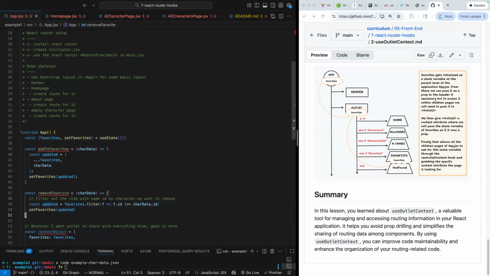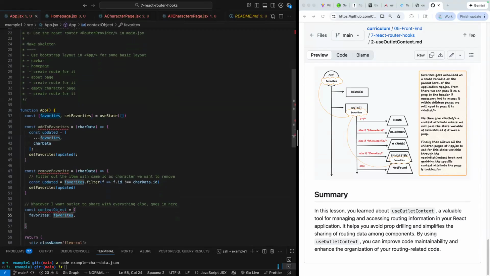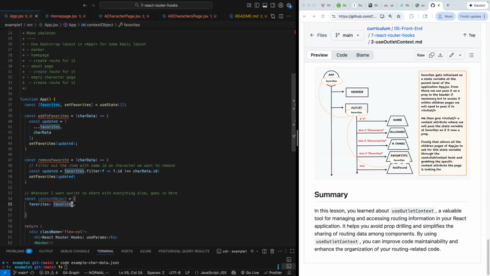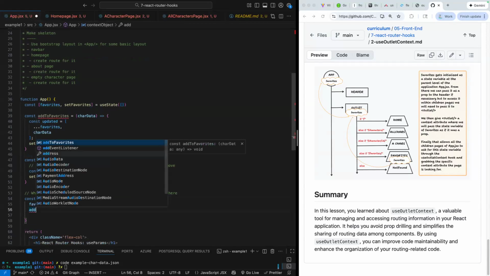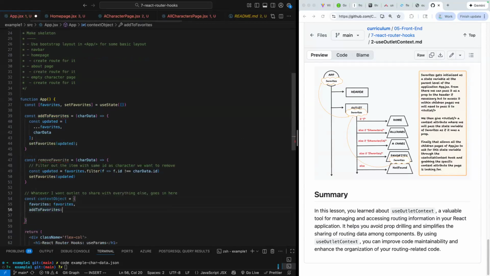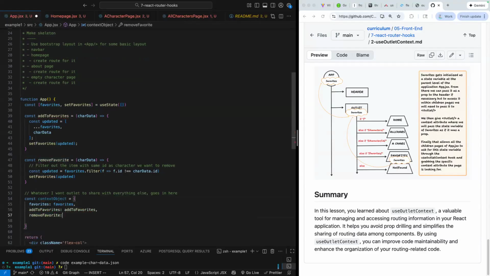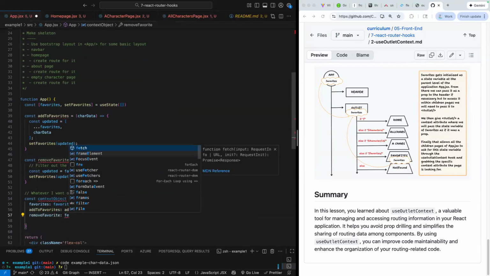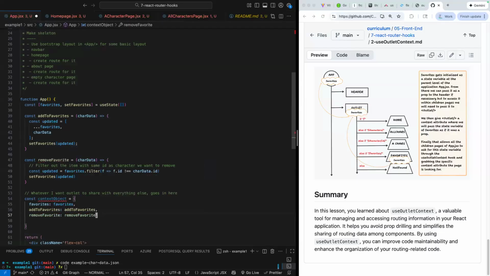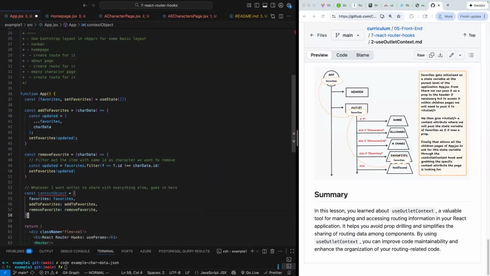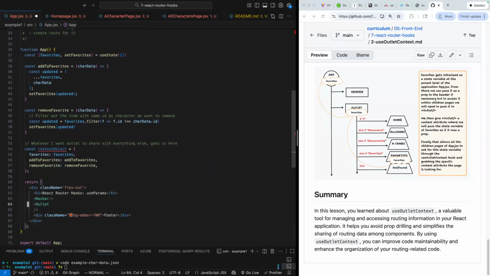So up at the top level of my app, I've written really all of my logic. And I'm putting it all in this context object that we're going to be able to pass down. And this is where the magic happens now, here in this outlet component.